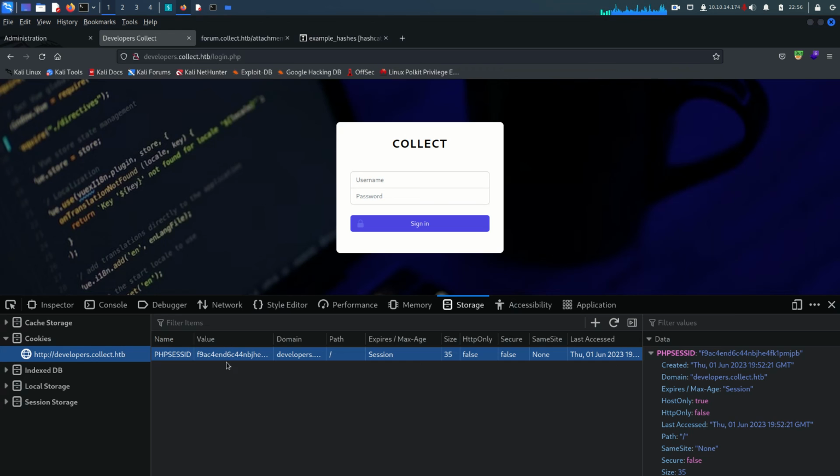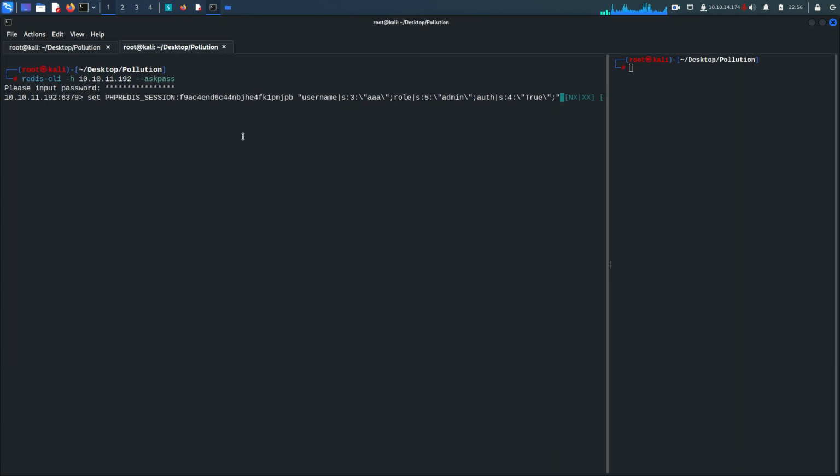So I'm going to create a user named AAA, and putting this session ID, associate this session ID with that user, and that AAA user's role is admin, and it is going to be authenticated. So authentication is equal to true. Okay, just hit enter. Now the status is OK.